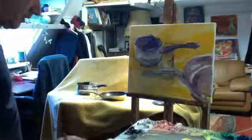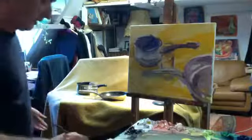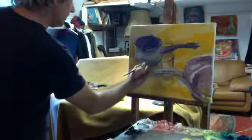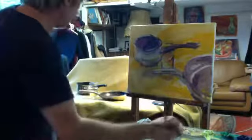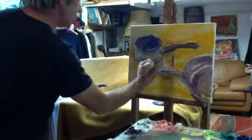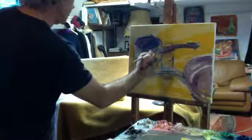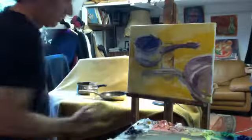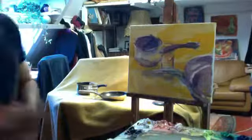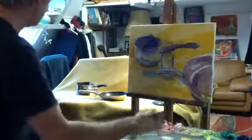Doing good. So the grays in this pan, this is almost like a mirror, and it's giving us here quite a lot of the orange that we see. It's reflecting. That is a shame because it's gonna change soon when it becomes darker, but from the window come some highlights.